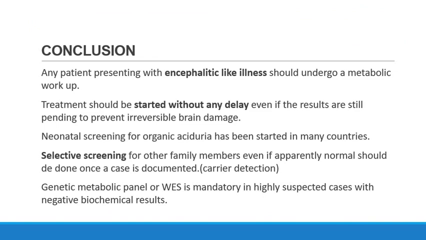Another important take-home message: whenever you diagnose a proband, you have to selectively screen all the family members for the same disorder. And if the urine organic acids are normal, the extended metabolic screen is normal and your patient is not diagnosed, please go to whole exome sequencing for genetic diagnosis. Now the genetic diagnosis has been incorporated inside the clinical work. It is a part, just as we do CBC, now we request exome sequencing in order to diagnose the patient.